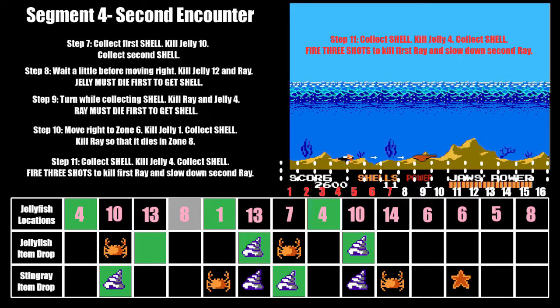Turn while collecting the shell and fire off 3 shots. The first 2 shots will kill the first ray, causing it to drop the last crab. The third shot is to slow the second ray down a little and make it easier to kill later.